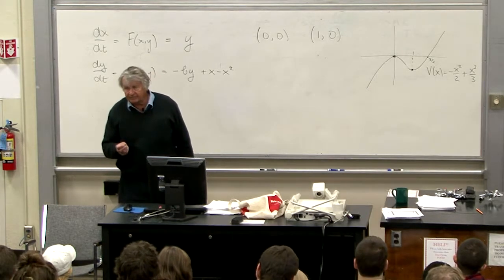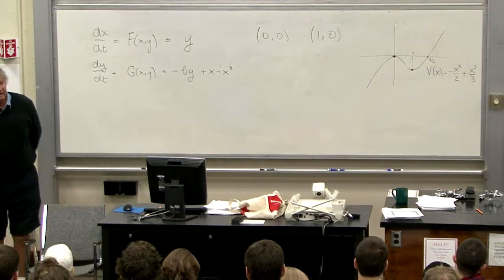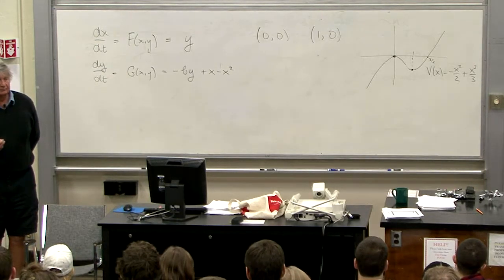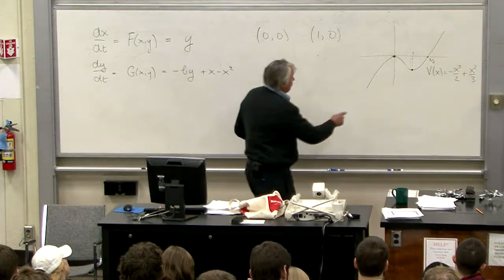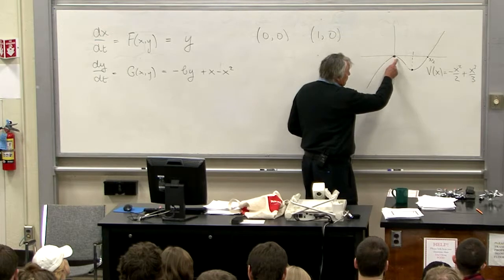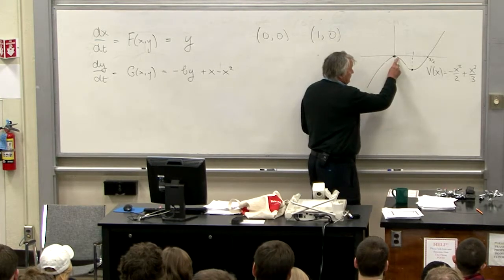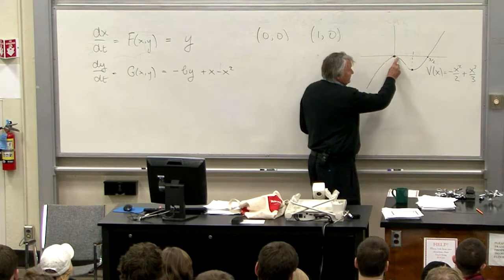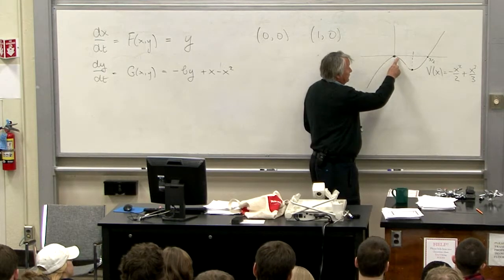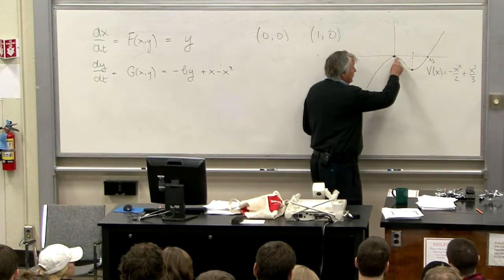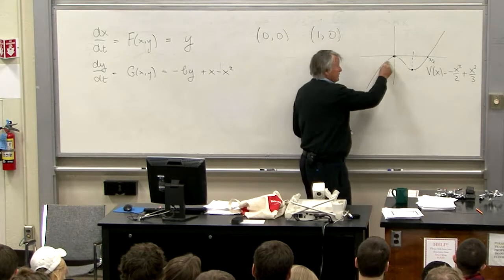If the point is not Lyapunov stable, then we say it's unstable. For instance, here. An arbitrary little push either side, if I start it here and give it an arbitrary but small velocity, it will generally not stay near this point. It'll go way down here or go way down this side.